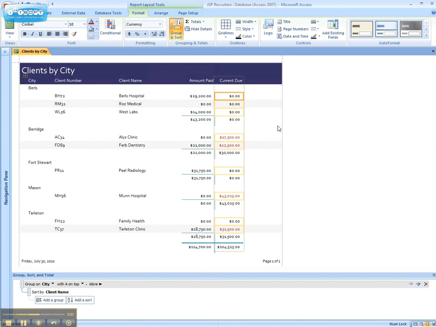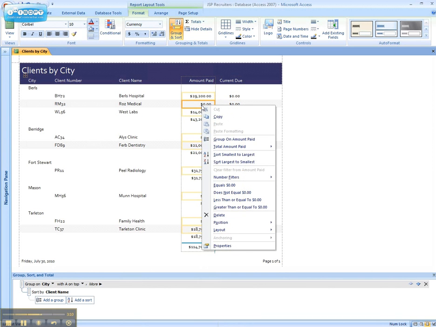Okay, the next thing I'm going to show you is how to filter the records down. What I want you to do is right click on the second value here. Now I had you click on the first value each time. You can really click on any value to select the column. So we're going to right click on the second value here, and here you can see there's a place for filters.